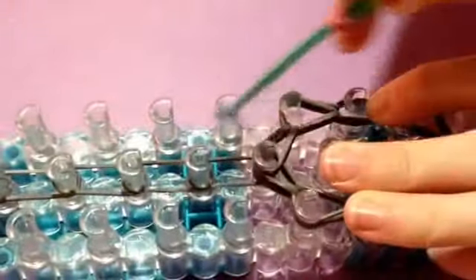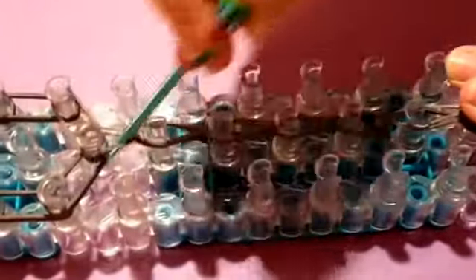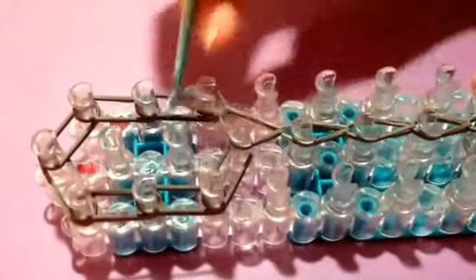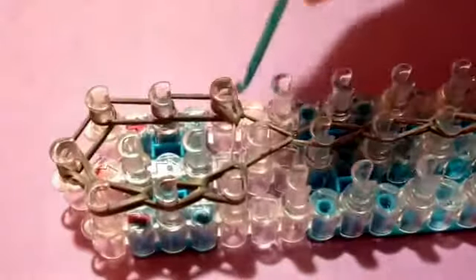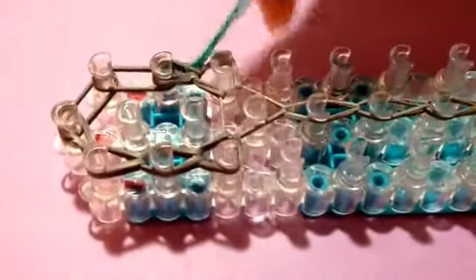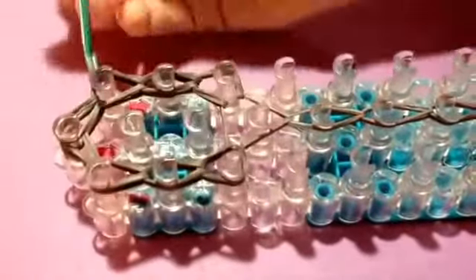Now I'm going to hold my loom sideways. You're going to get the bottom single and loop up, and just loop up your singles like our single chain bracelet — make sure you see teardrops. You've looped up the basic bottom. Now we're just going to do the top: get those top two and bring it out to your right, and the next top two bring it out to your left. Then we're just going to loop up the left side all the way and take the last two to the center. Now do the right side, same as the bottom: take the bottom two, loop up, and the last two to the center. We've looped up our entire handcuff.